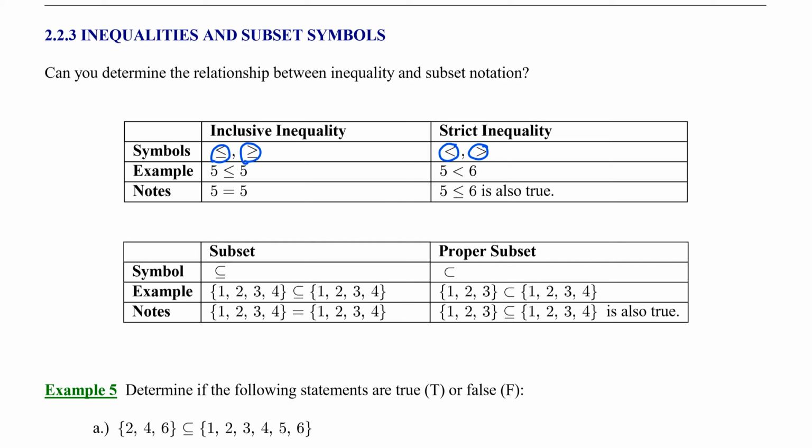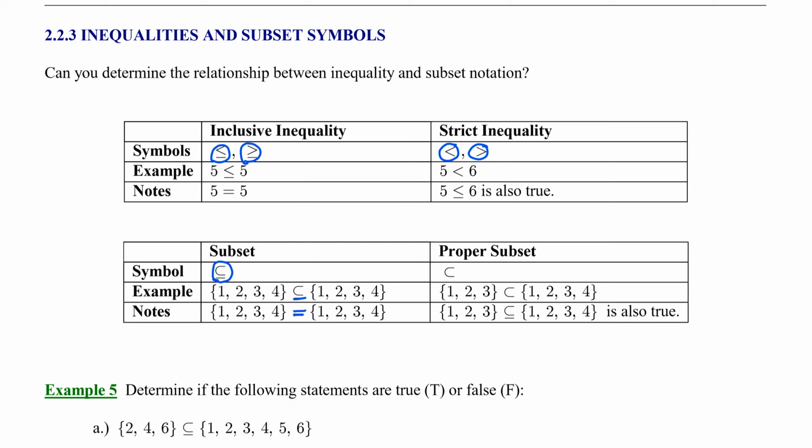Now, this is how our subset symbols work. Our general subset symbol indicates that the set on the left may be smaller than or equal to the set on the right. For example, the set {1, 2, 3, 4} can be expressed as a subset of the set {1, 2, 3, 4} because it satisfies the equal to part. Specifically, it is expressing this part of that relationship. Those two sets are equal because they have exactly the same elements.